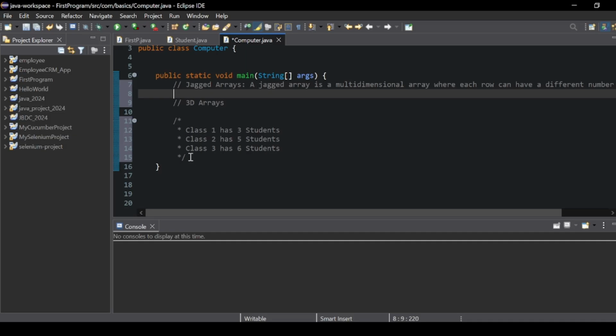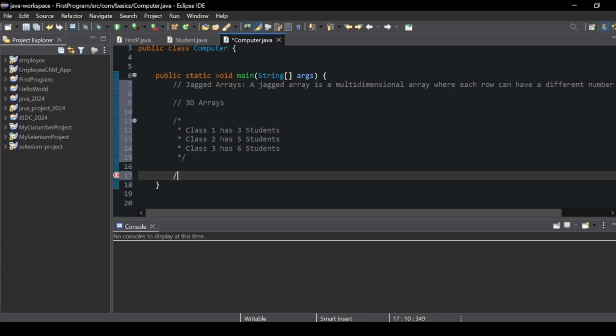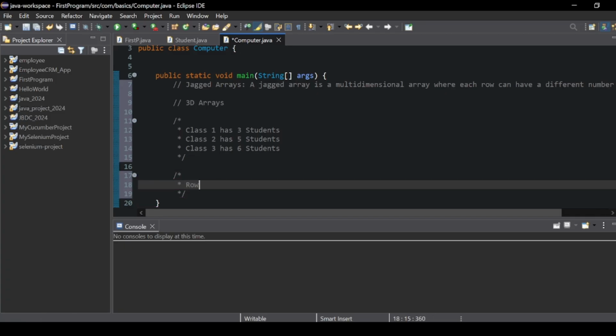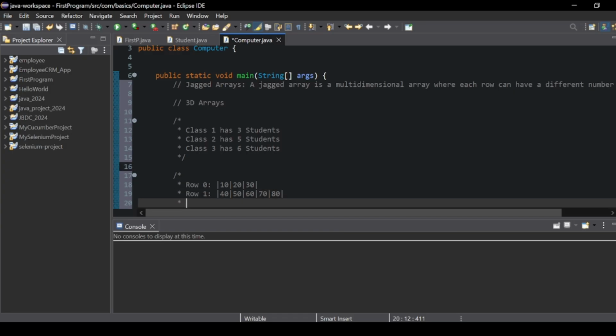Let me write it. For example, the first row, with index 0, will look like this: 10, 20, and 30. Row number 2, with index 1, will look like this: 40, 50, 60, 70, and 80.